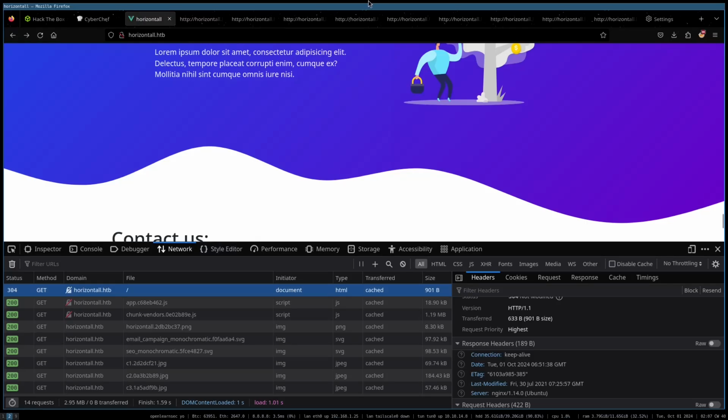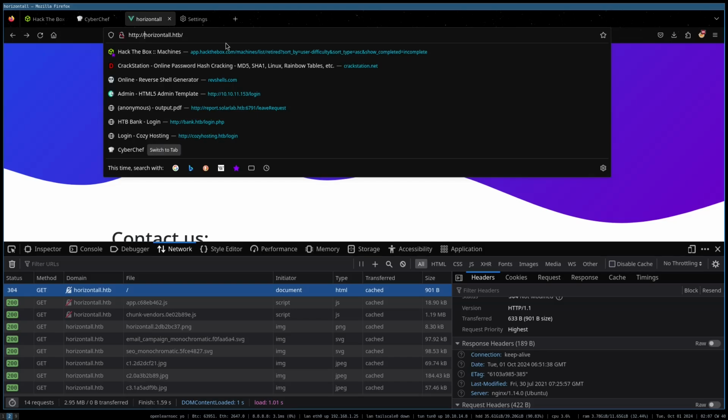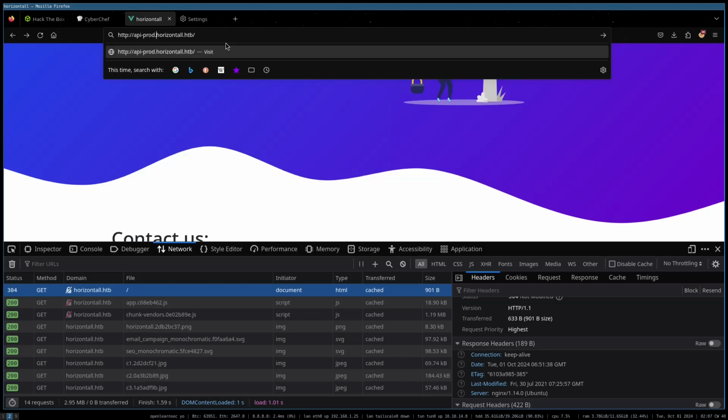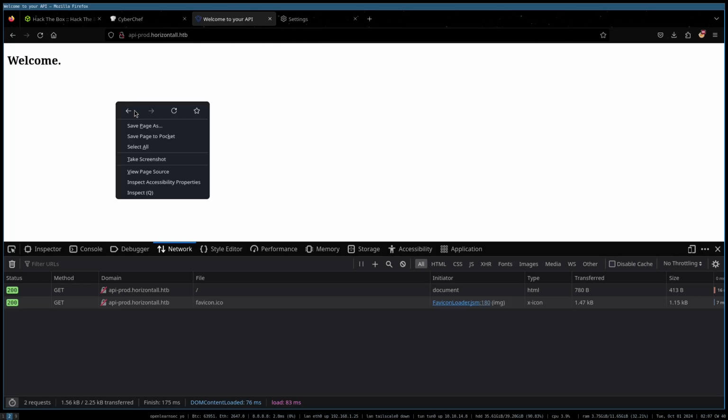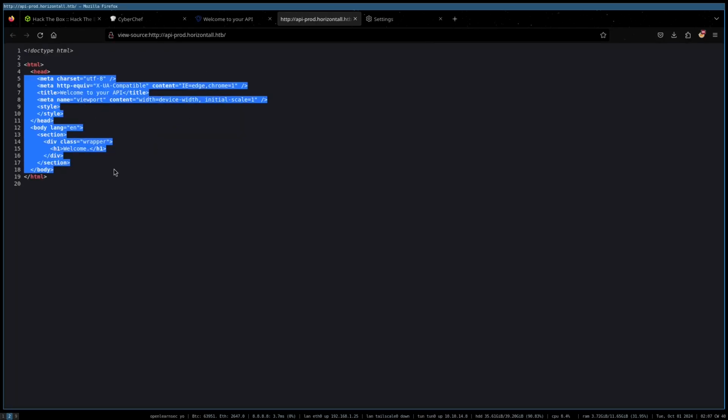So let's just give it a try in the browser. api-prod. Welcome. All right. So doesn't look very REST-like. It's actually returning an HTML document rather than a JSON response.